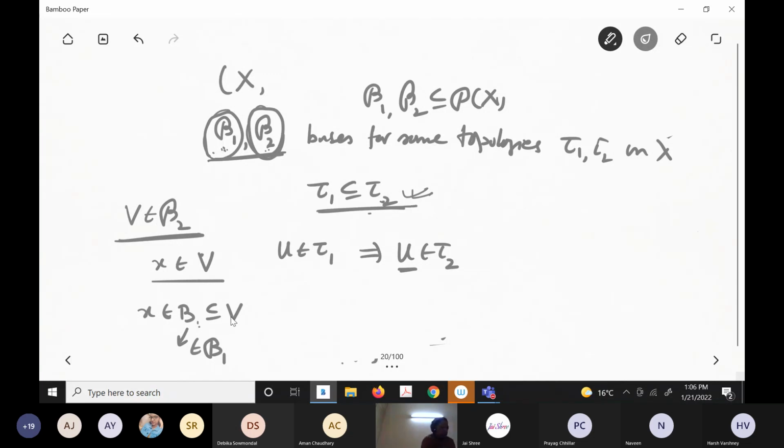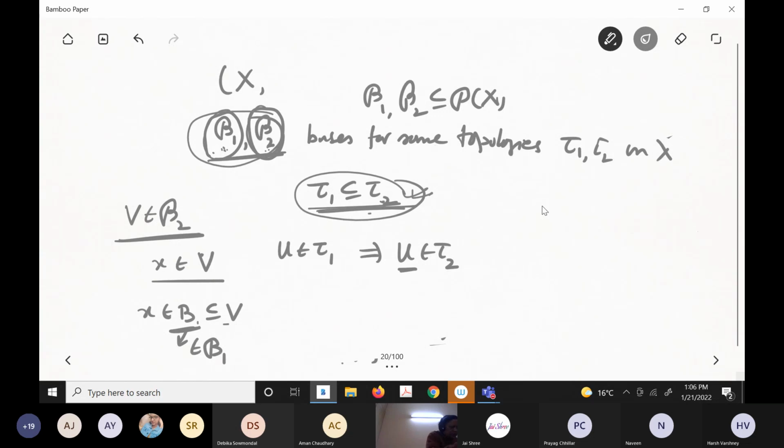Similarly, I told you that intuitively smaller open sets will give the bigger topology, because if you have smaller open sets, then you can generate more open sets by taking the union. But if you have only bigger sets, and the number of them is small, you can generate fewer open sets. So look here, I am getting a smaller one. So this topology, you should check that. Okay, so that is how to compare to get this.